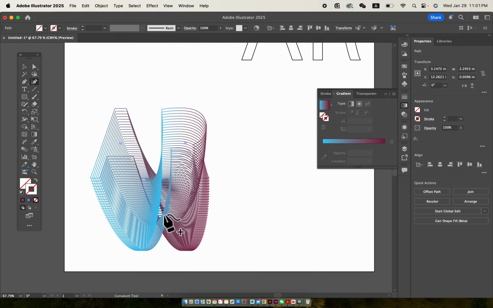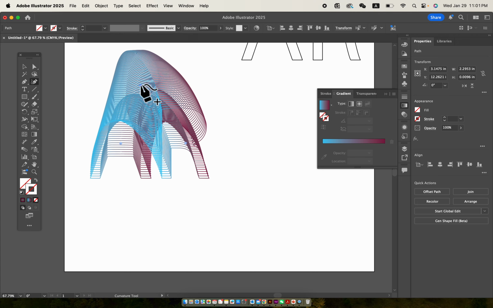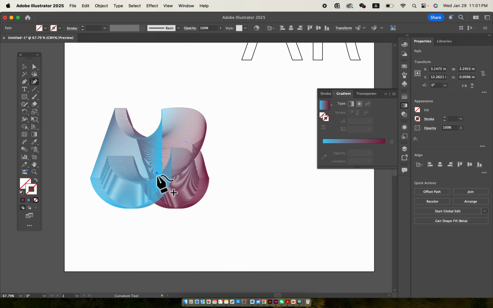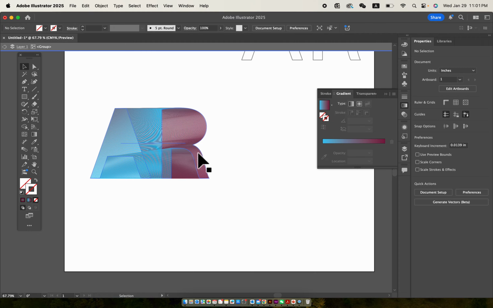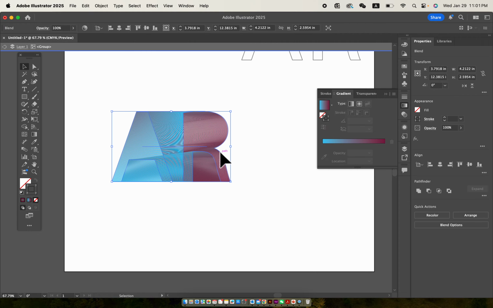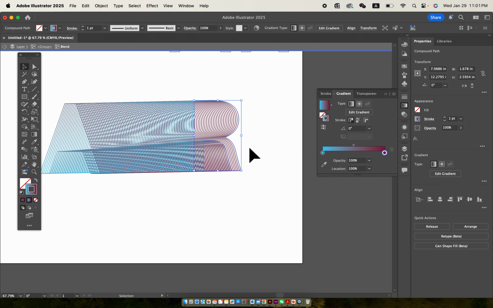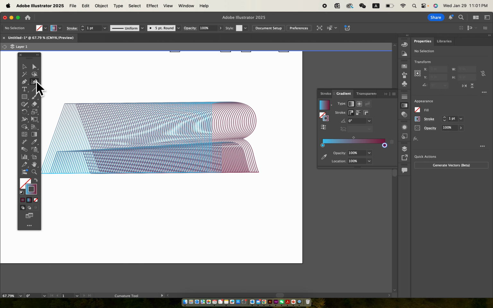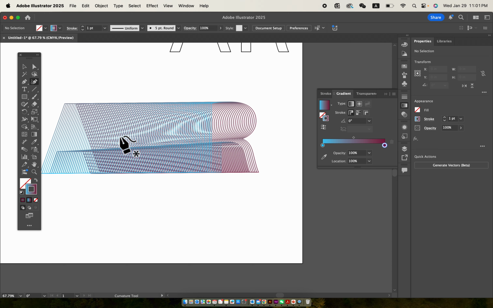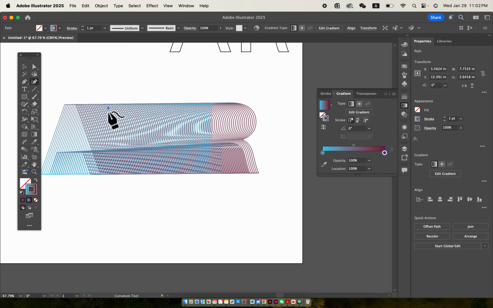You can see we got a curved line connecting A and R. Double click, drag, make a further distance, and use the curvature tool to get a curve between.